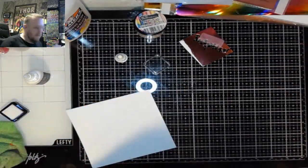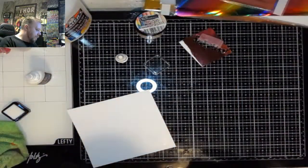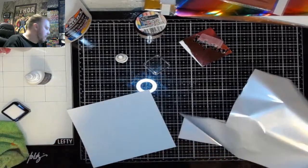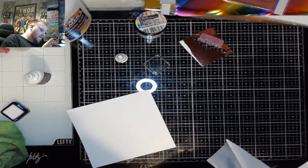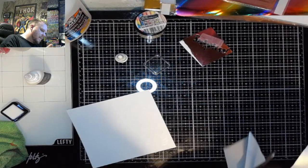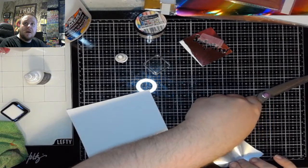I think that should be about ready. What foil? I'll use the pink foil. I'll just cut a little square of that off. Now this foil has folded over, so it might not have the best effect on it.